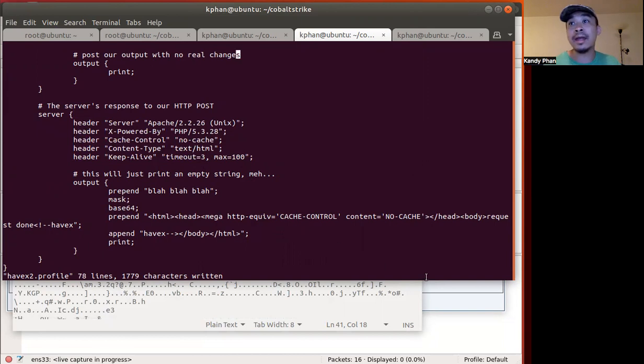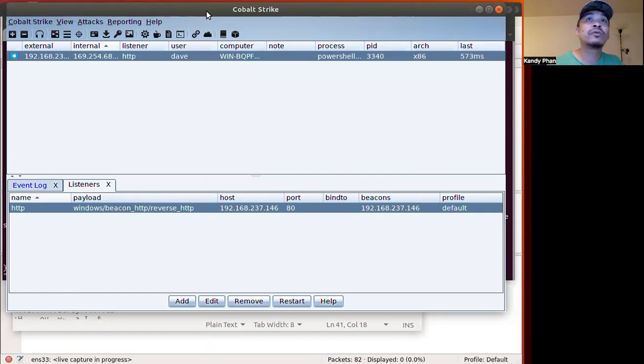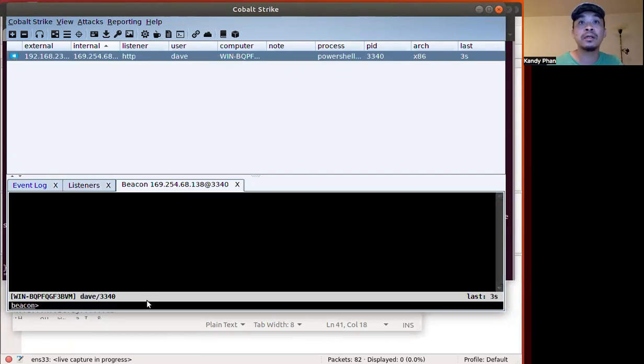So I already went ahead and I already loaded this up with the current running team server for the sake of time. So this is the team server loaded with that malleable C2 profile that we created. So off screen, I'm going to execute the beacon from the target Windows machine. So I'm running that, and we are waiting a few seconds for it to come back. And so it comes back, we can interact with it, maybe sleep 10 seconds, run the ls command, and it's going to take about another 40 seconds for our beacon to call back in.